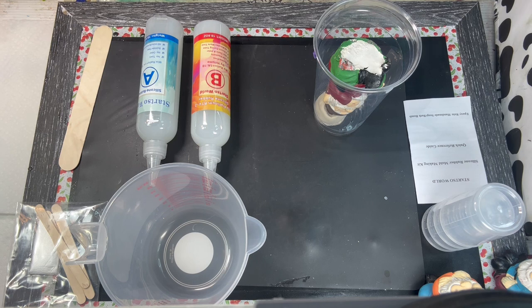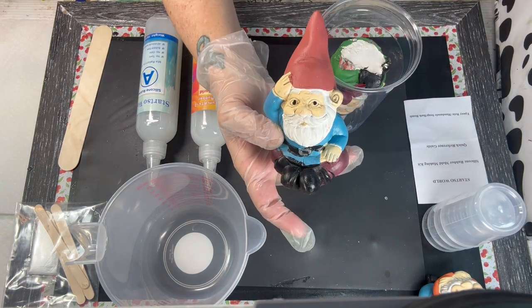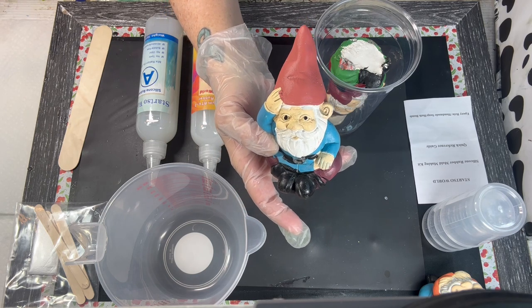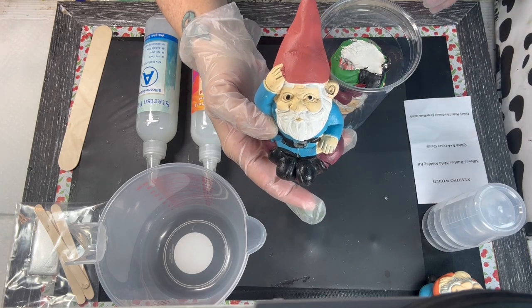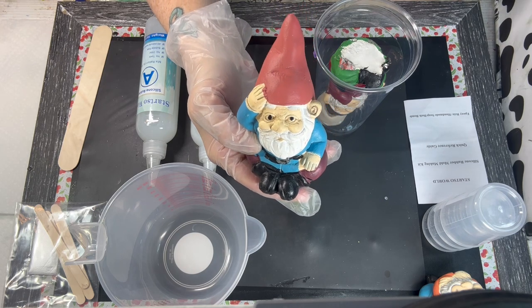All right, today I'm going to do something I've never done before. We are going to attempt to make a mold. Yep, we're going to make a mold of a gnome. I've been looking for a mold of a gnome, and I really couldn't find one that wasn't Christmassy looking or Easter looking or the whole 3D thing. So I said, you know what? I got this mold making kit. I am going to try and do it. And I'm going to do it with my friends, see how we do.